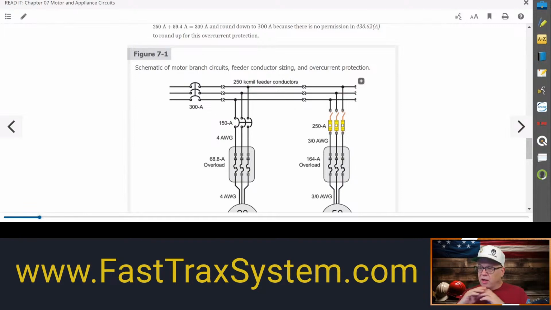Makes sense? All of this makes sense when you break it down piece by piece, and that's what we want to do. We want to make sure that we break these things down piece by piece, and that's what we're going to be doing in the morning shows.